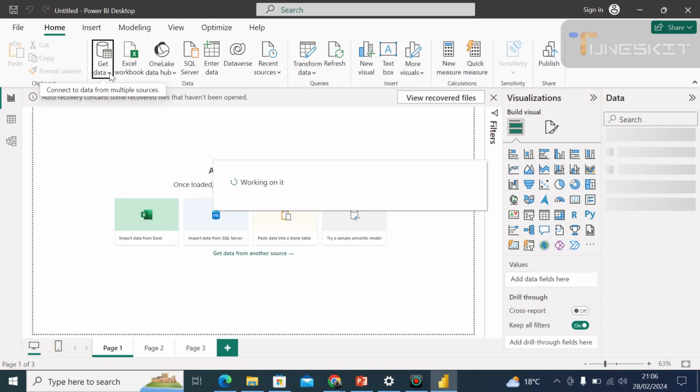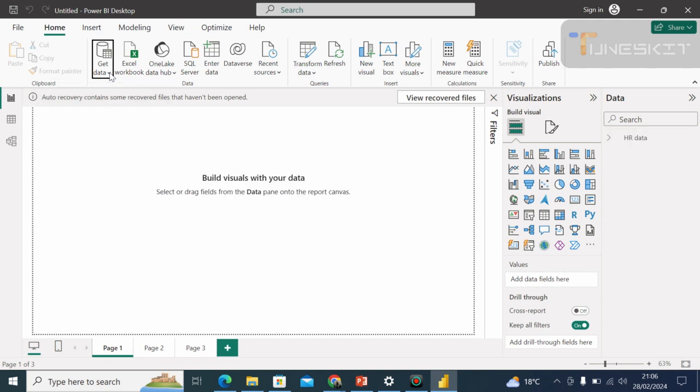Make sure you select the data that you want to load. You might be having like 2 or 3 tables. So make sure you check one of them, and then click on load.